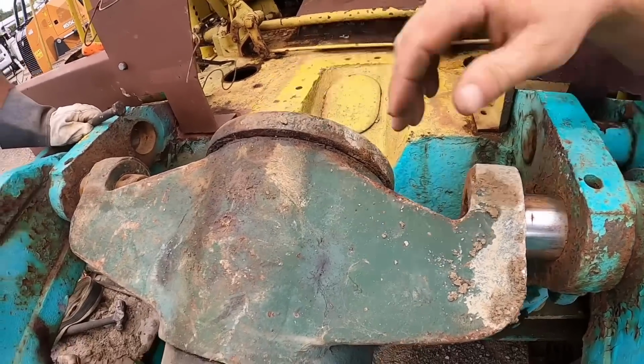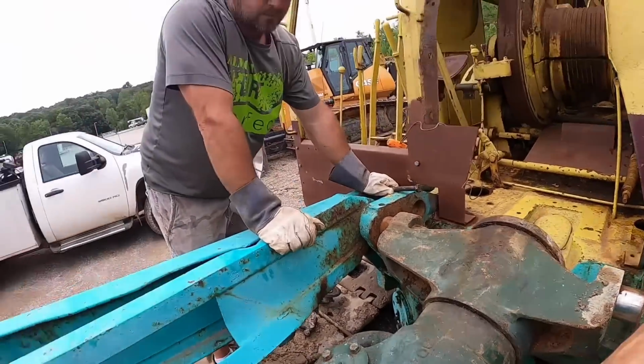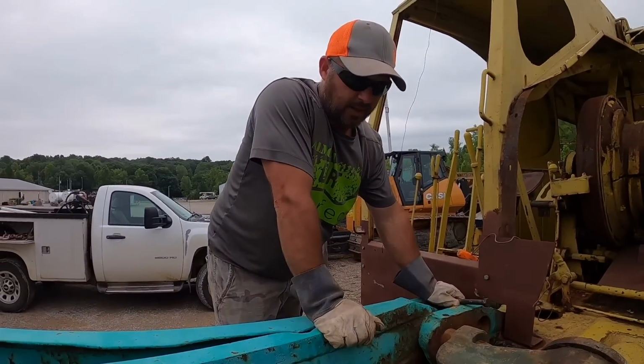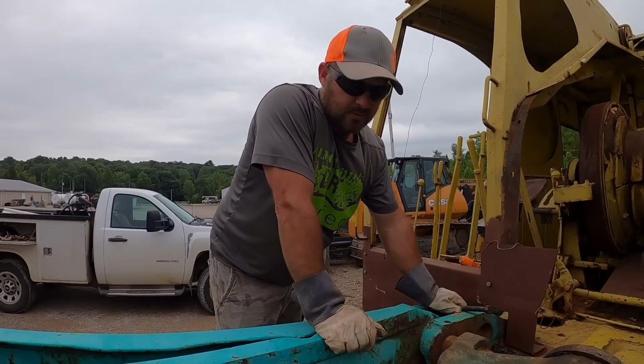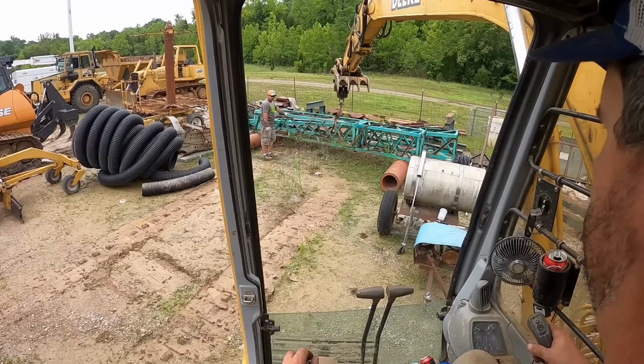Looks like everything lines up. We gotta get this freed up. It's stuck. But I think that's going to be easier done after the boom's up, don't you think? Yeah. Next section of boom? Yeah, so. Ready?